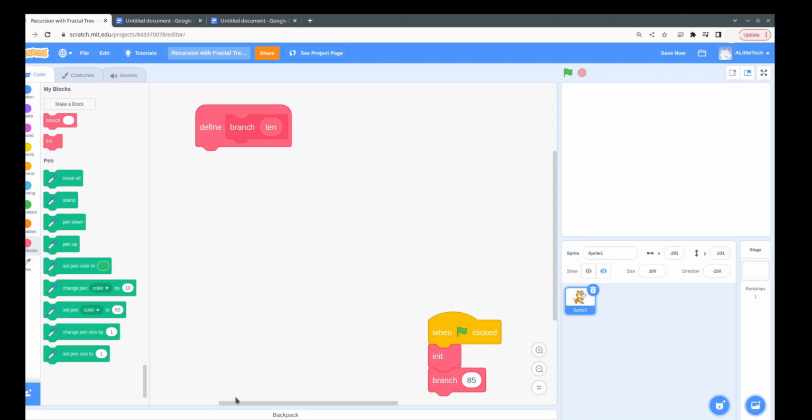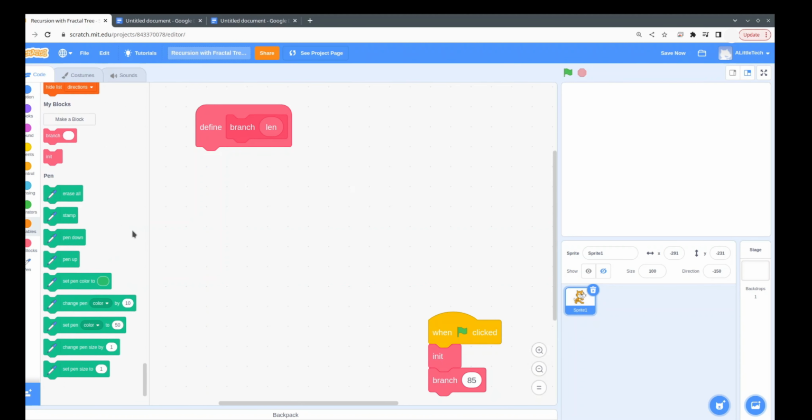This is the thing that draws the actual tree. Okay, so what are we going to do? We're going to start off with, what do we do when we want to draw something? Pen. Pen, yeah. What do you have to do with your pen? Pen down. So you've got to put your pen down. This is like Blockly in our other video. Yeah, it is. It's pretty much exactly the same, right? It's also in something called pen, and you do pen down and pen up.